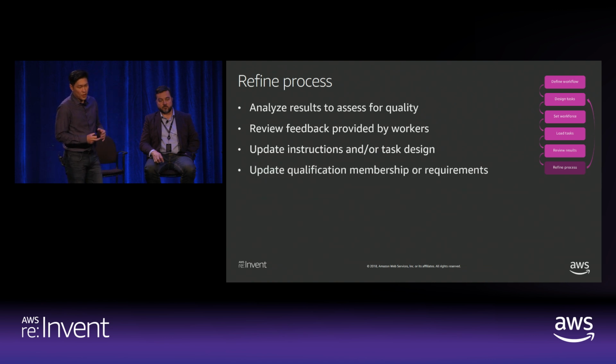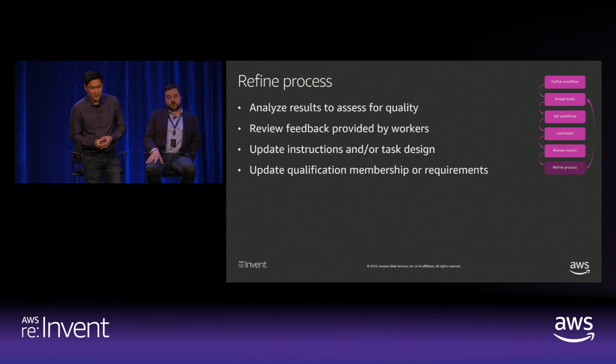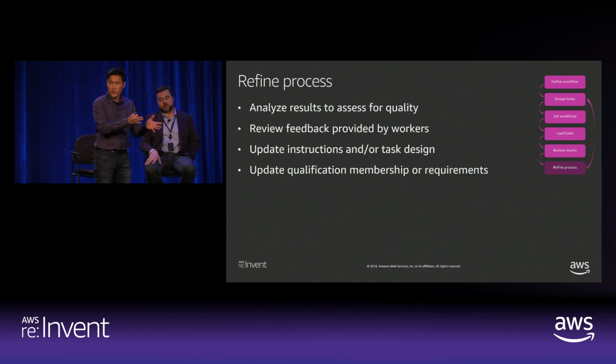From your early analysis results, you probably have useful data on your workers that you want to incorporate into your workforce management process. You may want to assign qualifications and update scores for workers to identify your best workers and direct more work to them. Or you can add workers who perform poorly to an exclusion qualification, like a blacklist, to prevent them from working on your task. You may adjust the thresholds of MTurk's experience-based qualifications to require workers with more experience to increase accuracy, or less experience to improve throughput.